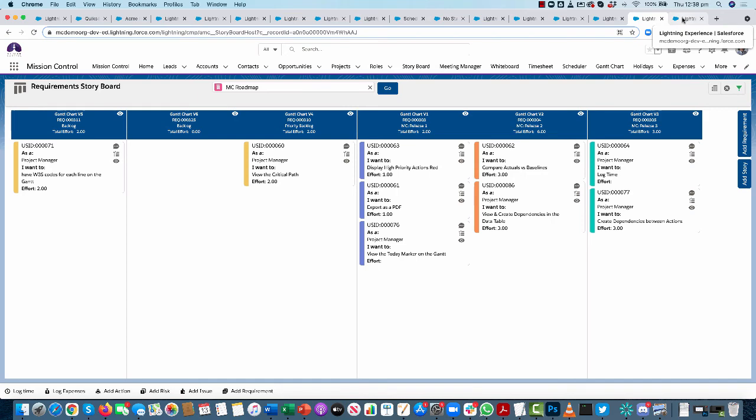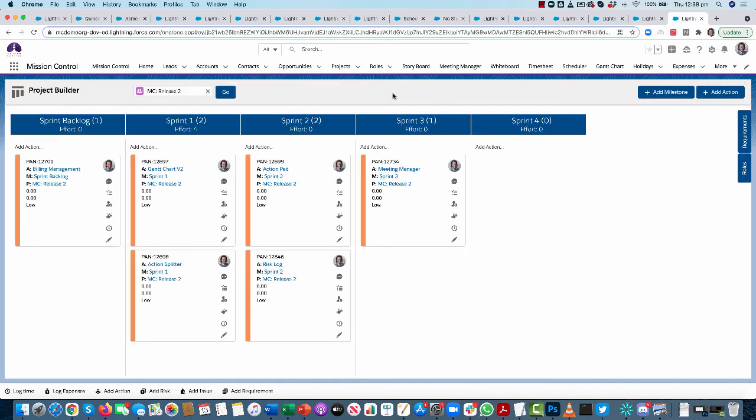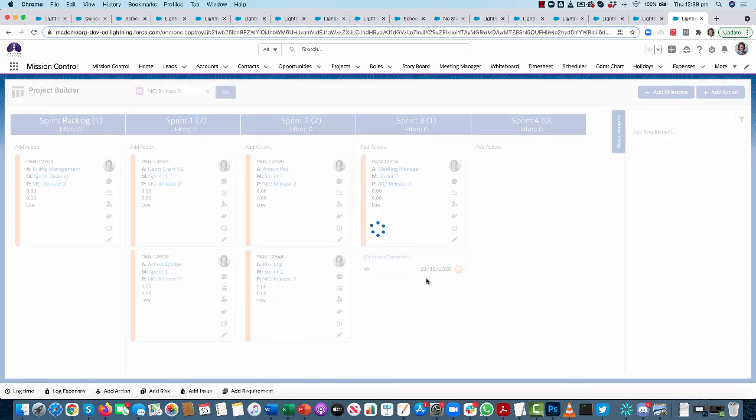And then to convert those requirements over to actions on projects, we can use our project builder. So this is one project where I'm going to be releasing new features into my software application. I've got my various milestones created as sprints, and I can see some of the actions that have already been created. But if I open up my requirements, I can see anything that's already sitting there that's been assigned from the program. So what I can do is just drag that over and drop that into a sprint where I think that's going to be getting delivered.